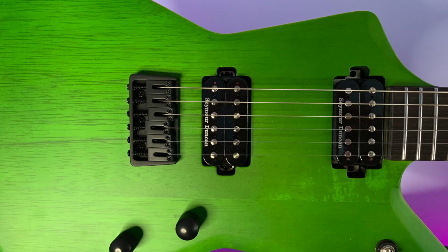I'm surprised Chapman haven't done that. They did get rid of the plastic pickup surrounds around the pickups and make them body mounted, which is great, but I'm surprised that they didn't get rid of the plastic on the headstock that covers the truss rod and go for a truss rod that can be adjusted up high near the neck pickup. You know, that's what I like, that's what a lot of people like, and I'm surprised they've not done that.